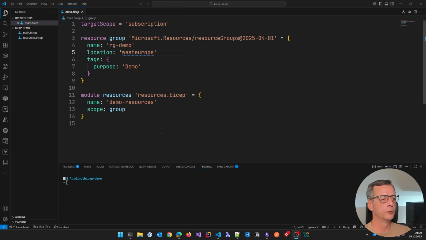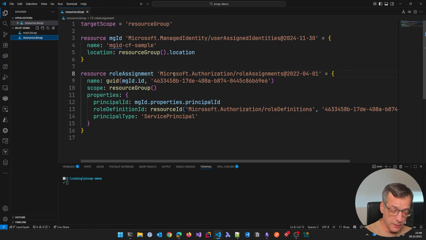So this deploys a resource group, and then when this resource group is deployed, it heads over to the module down there, which will deploy the actual resources into the group. The group itself actually has just a so-called user-assigned identity. This is a managed identity, but of type user-assigned because we've created it here. Actually this is an Azure resource which points to a service principal.